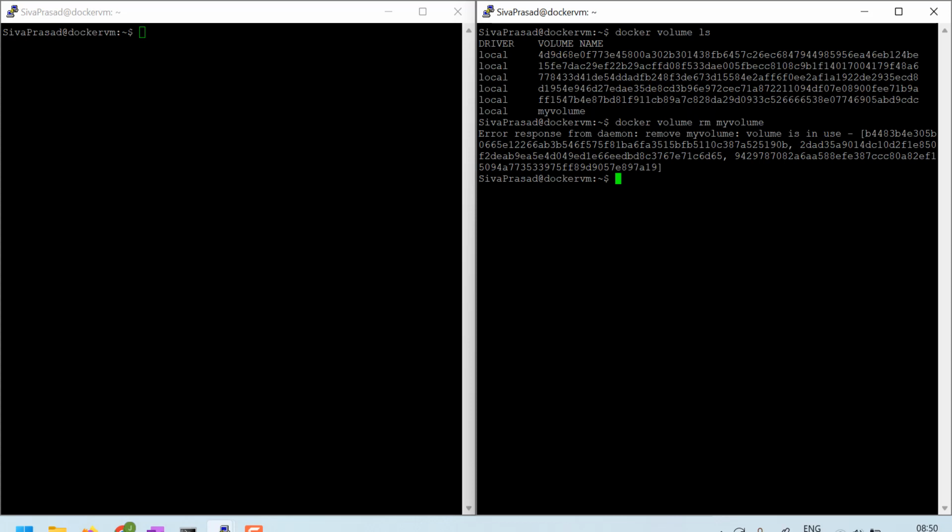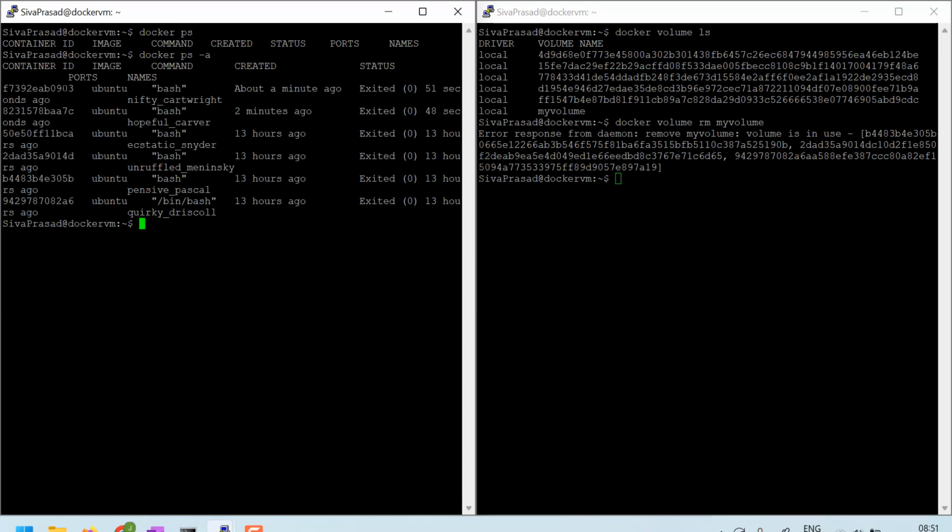What are the processes running? docker ps -a. Oh, there are a lot of containers. So I guess this volume was used by one of these containers. Whenever we want to remove a volume, we should make sure that it is not being used by any of the containers, whether the container is stopped or running.